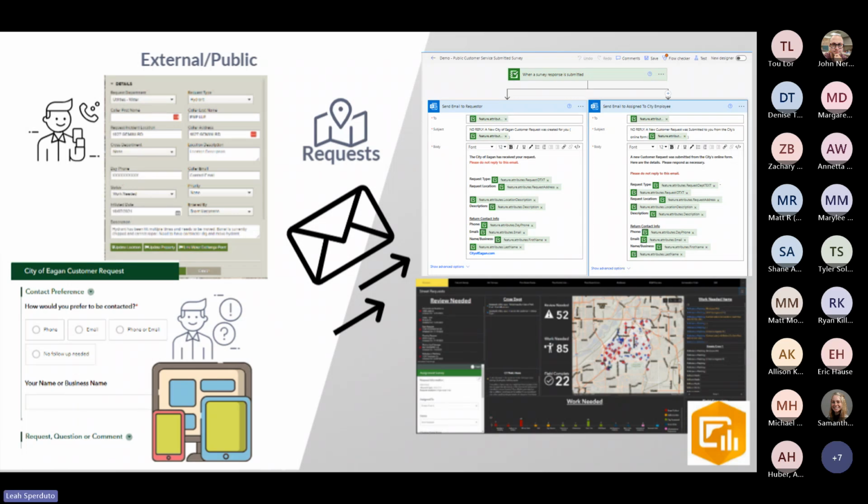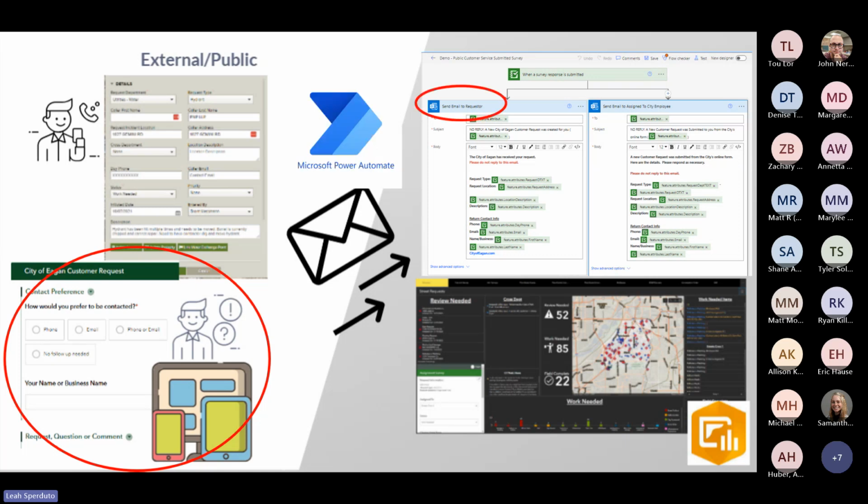Some of our requests come in from the public and they're initiated from our public-facing survey. Many of these are simply triaged to a dashboard or other field applications for follow-up response. But similar to the water conservation rebate, we have leveraged the Power Automate application to trigger an email to the requester.